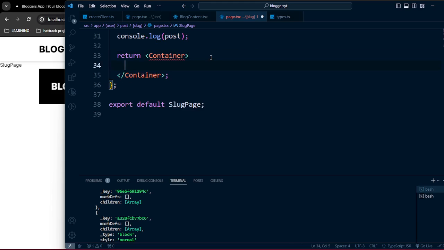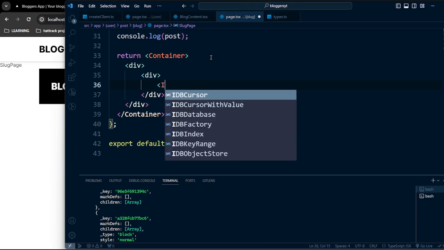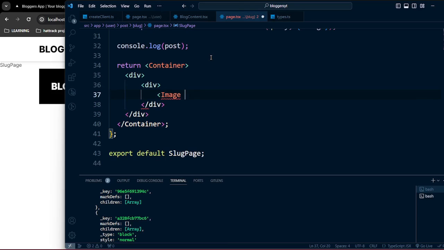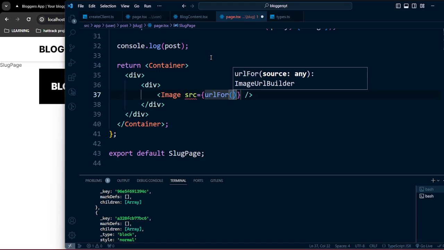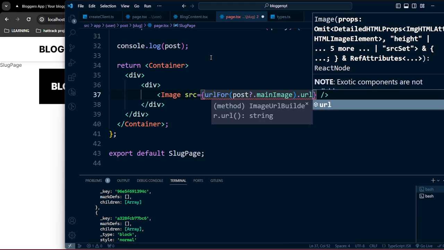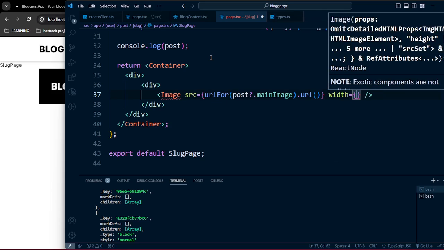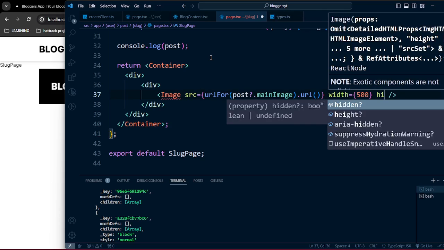So inside the container, I'm gonna give a div. Inside, I'm gonna give another div, and then I'm gonna get an image tag from the next image. And here, what I'm gonna do, I'm gonna pass that source, which will be take that URL for, and then I'm gonna make that post.mainImage, and then I'm gonna just grab that URL, and also the width gonna be 500.